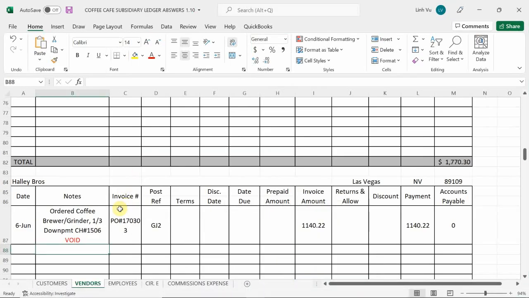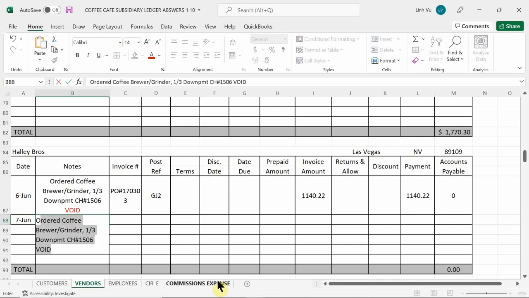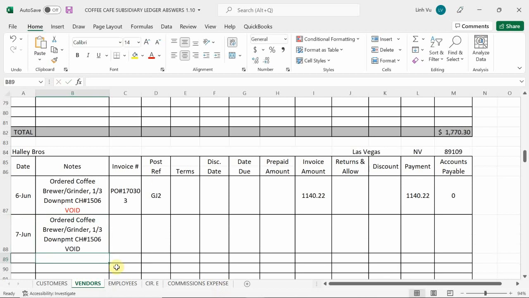Last section is now we have to absolutely update my subsidiary ledger, just because now I have a new check that I've written, a new purchase order, and/or a revised purchase order. And this time I need to fill in the information accordingly. I'm going to copy this top part, except the only difference here is that the information, such as the check number, is going to be different. So that's what I do.